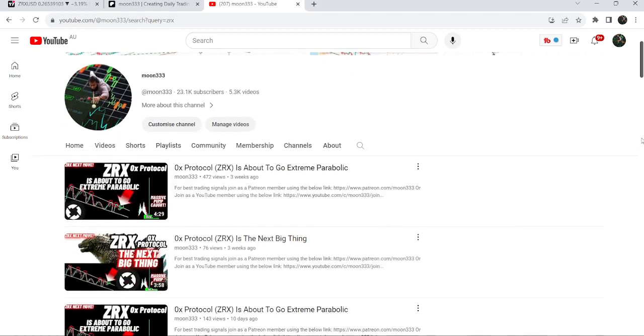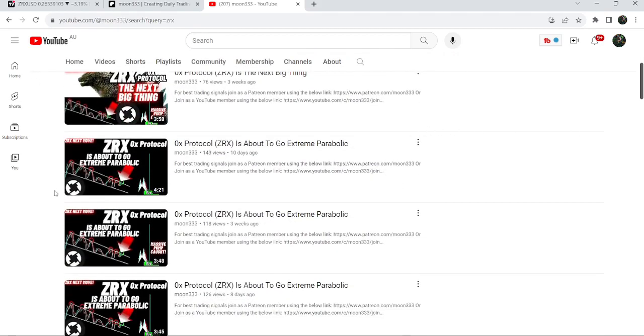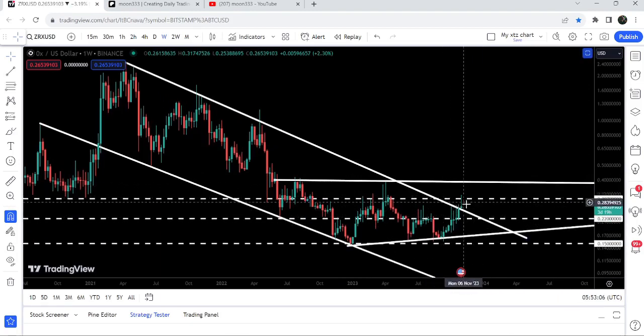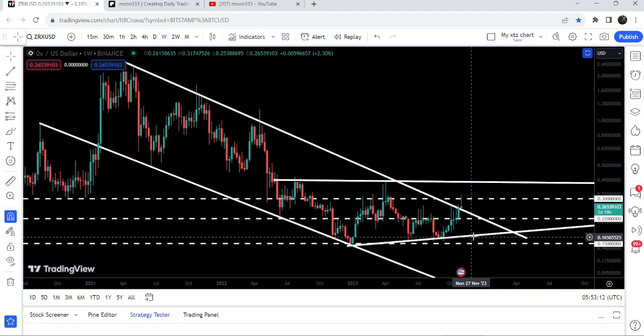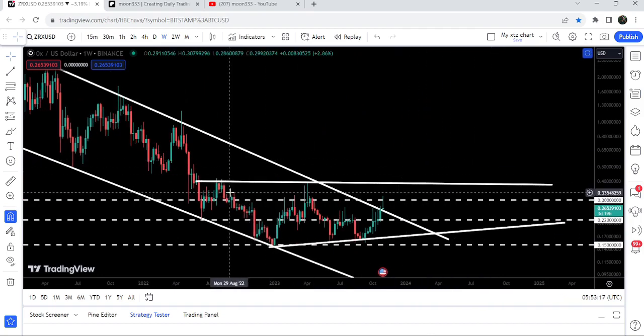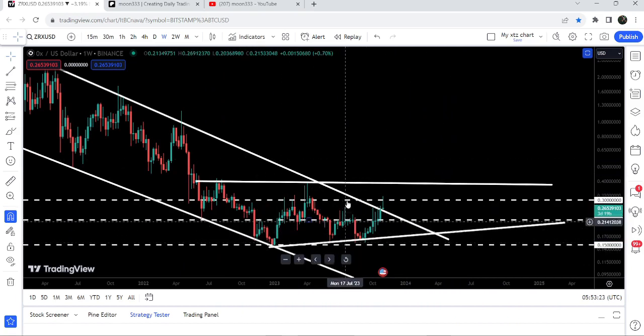As in my earlier video of ZRX, I was showing you that it was about to break a very big falling wedge pattern, and this is one of those videos. Now if we take a look at the live chart, you can see that finally it has broken out the resistance and the new candlestick is open above the resistance of this very big falling wedge pattern. Now it is struggling to break out this very long-term resistance that we have here at 30 cents. After that, there will be another very significant resistance, that is the resistance of this very big ascending triangle that is formed on the same weekly time frame chart as well.